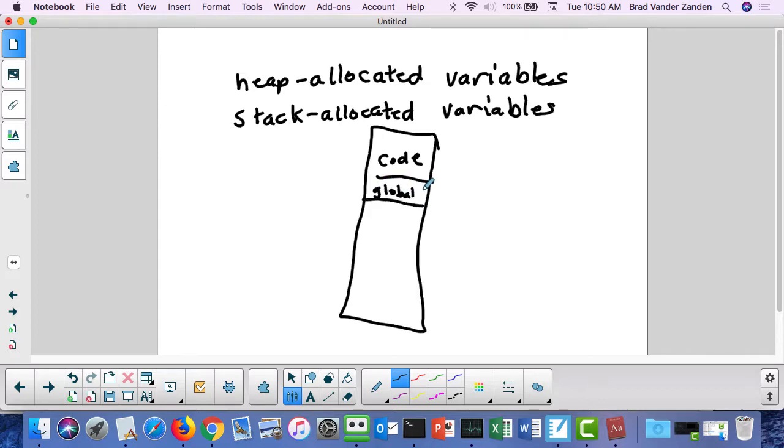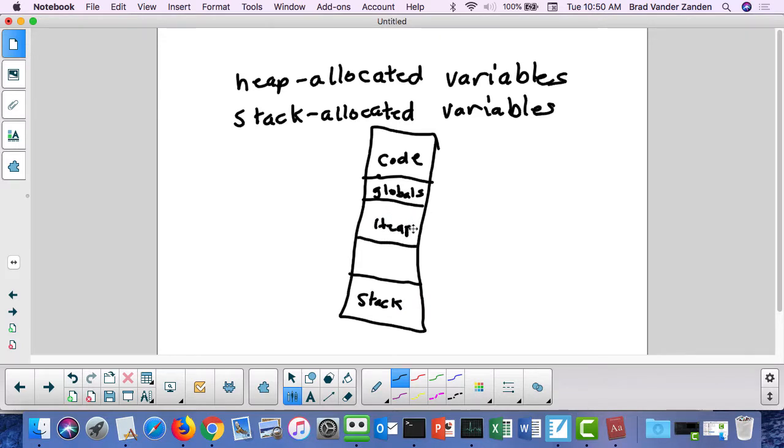The stack grows up, the heap grows down. The heap is a heap of memory, a mound of memory, hence the word heap.